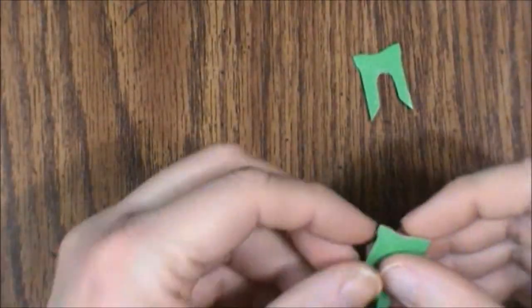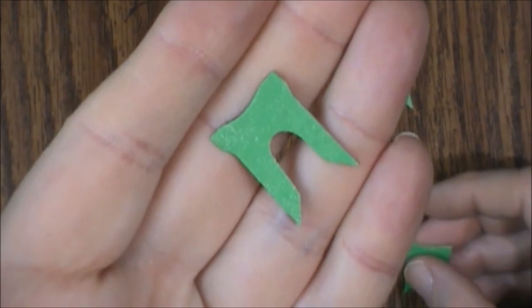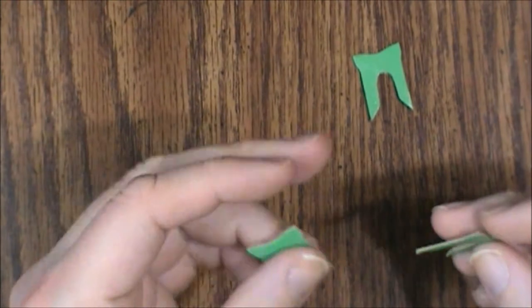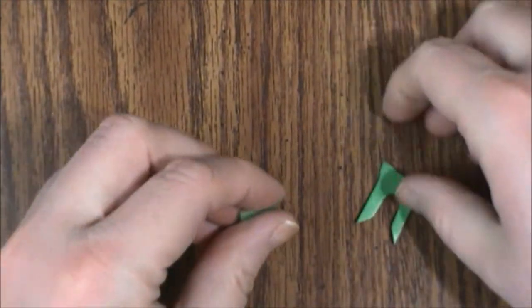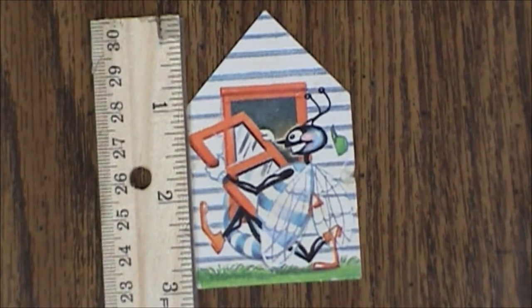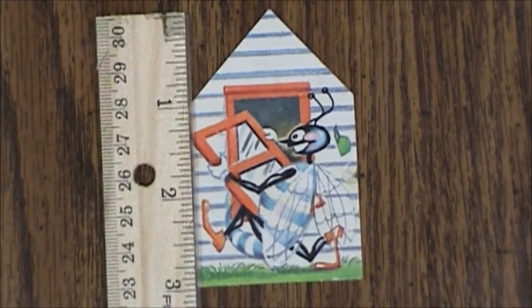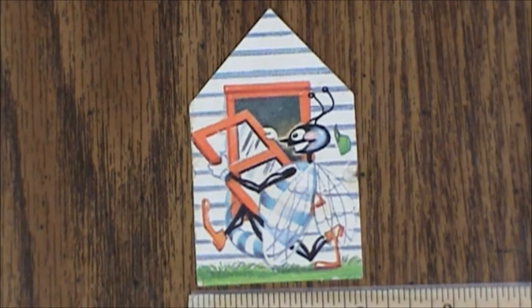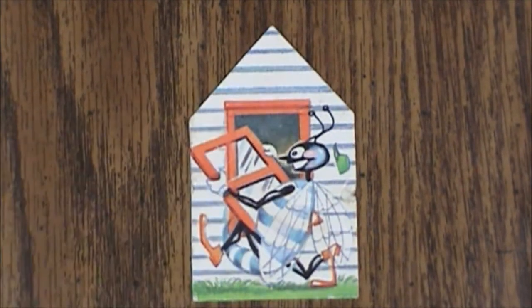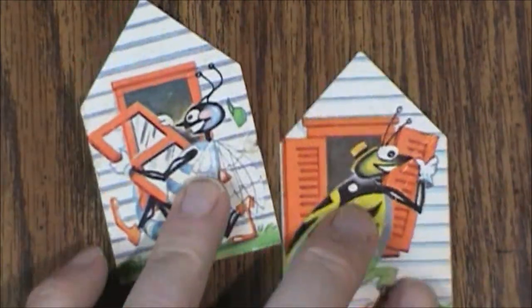There are also these little cardboard pieces that kind of help hold things together — I've only got three of them and I think there should be four. Next we'll get to the actual wall pieces. Here's a window piece — it's approximately three inches tall by two inches base, and it has a peaked top. These are all different, as you can tell.